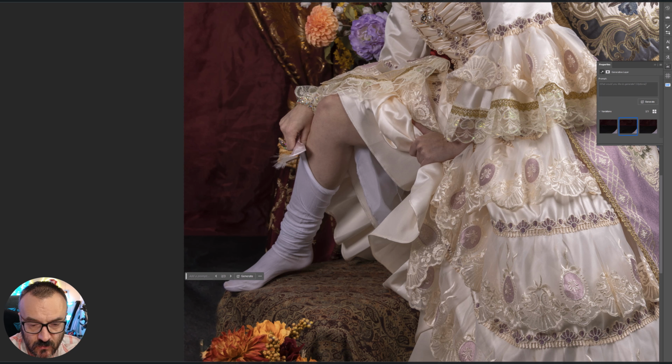What I'm going to do is delete this. And now I'm going to select like this. Actually, you know what? I find it nice if you go a little bit over. So we'll just go a little bit over here. Generative fill, and what we have: backdrop, royal, rich. Let's see what's happening.